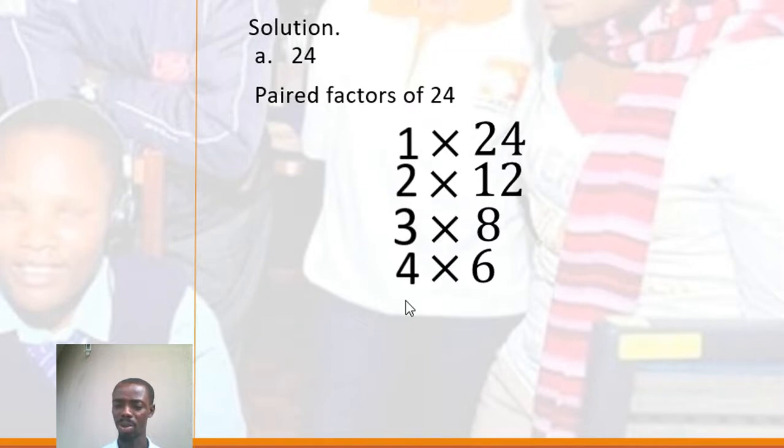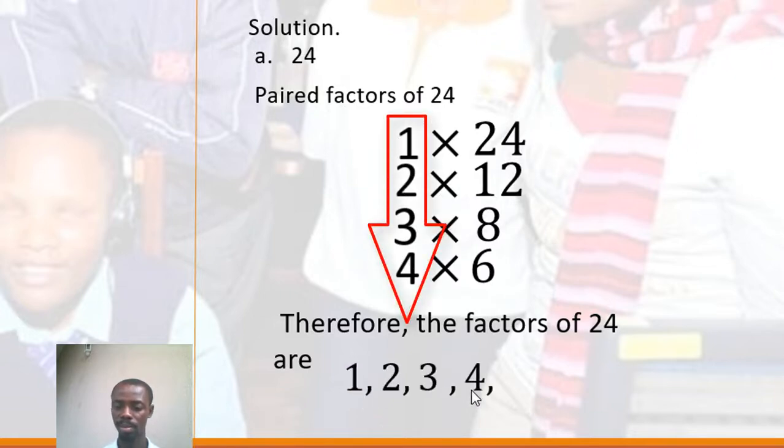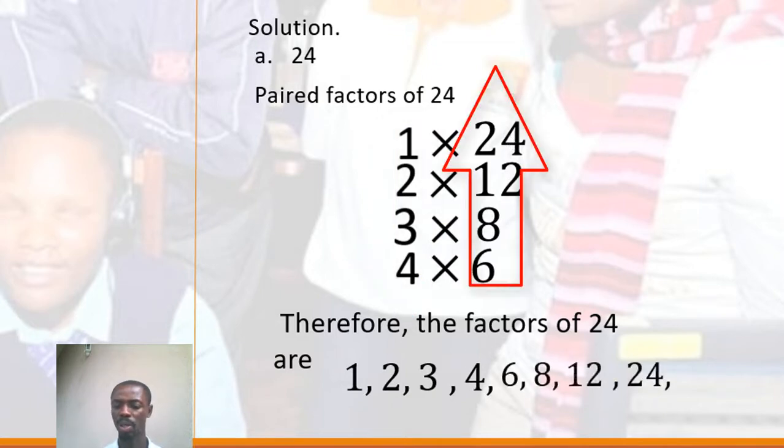So with that, I will just need to get rid of every other number. I won't be able to continue just because of what happened. Now, I need to write out the list of numbers, factors of 24. So I will need to start from the 1, 2, 3, 4 here on this side, just like you can see them. Then I will also need to pick from 6, 8, 12, and 24. 6, 8, 12, and 24. I just want to believe that is clear.